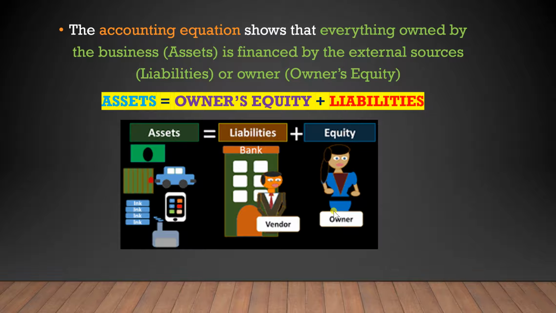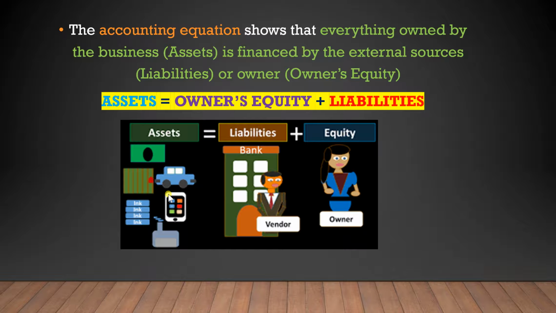Okay, it is either brought into the business by the owner himself in the form of capital, or, if the owner does not have enough money to afford the motor vehicle, it can be part of the bank loan. This motor vehicle can be brought into the business by borrowing a bank loan. That's why we can see all the assets are contributed or financed by the owner equity and the liabilities.